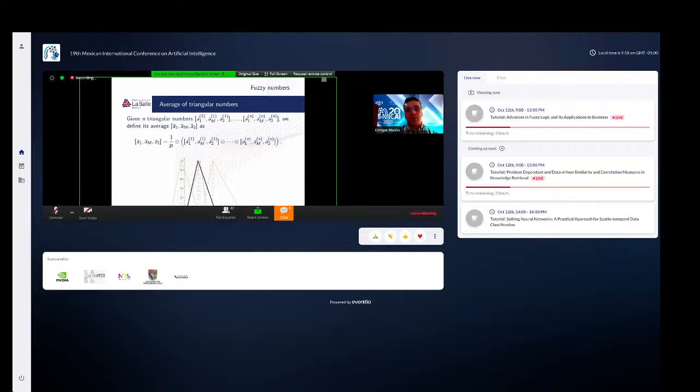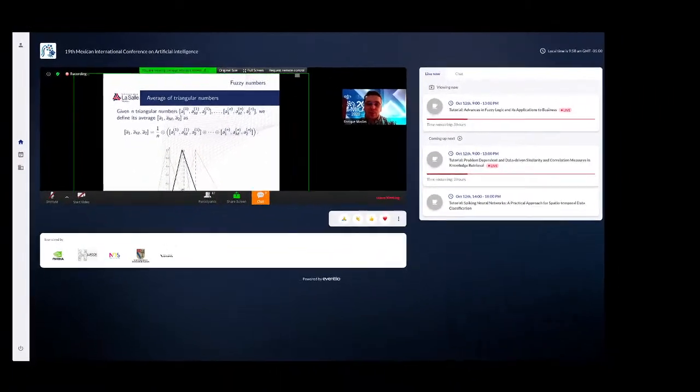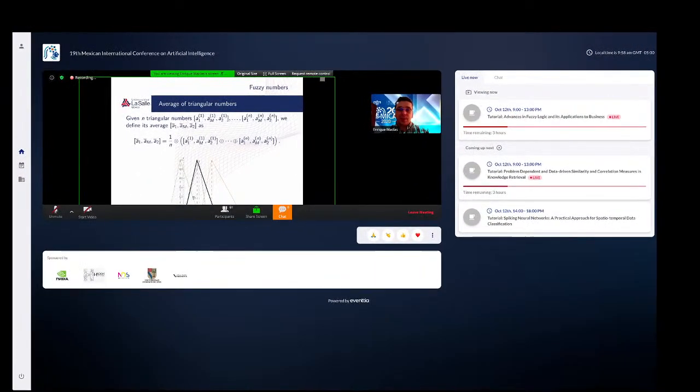Okay, so in this case, it's going to be divided by 9. And here, there is the plot of these three triangular numbers. Its average is given by this black thick graph.